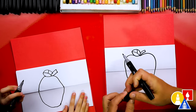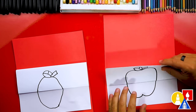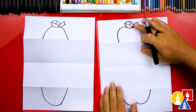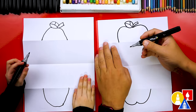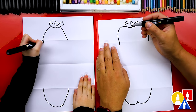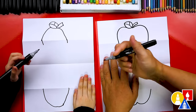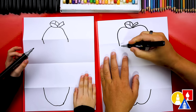Let's put our markers off to the side just for a second. We're going to open up our paper and flatten out the folds so it's easier to draw on. We have the top of our apple way up here and the bottom of our apple down here. Now we're ready to draw again. Let's start at the top and we're gonna extend this line past the fold just a little bit. Then we're gonna do the same thing on the other side. Okay, now we're gonna connect across, but we want to make sure that when we're drawing, we don't go above this fold. We wanna stay below the fold.